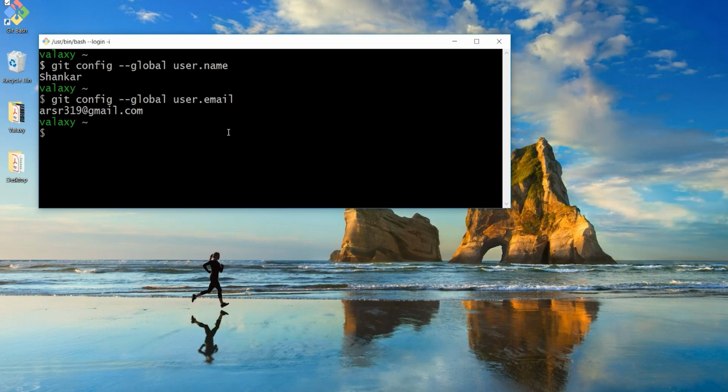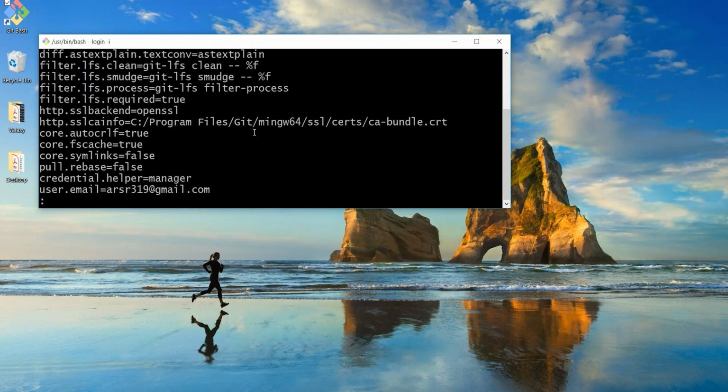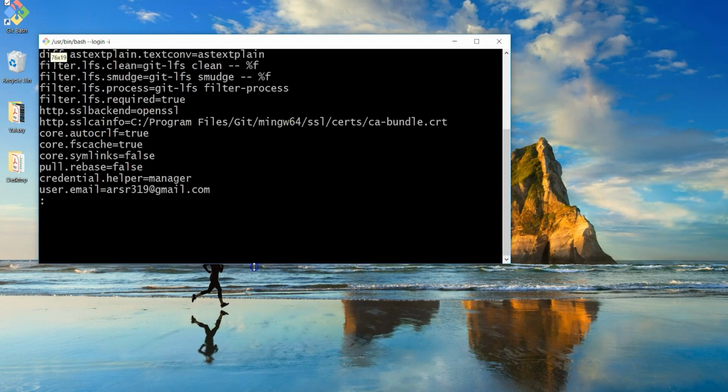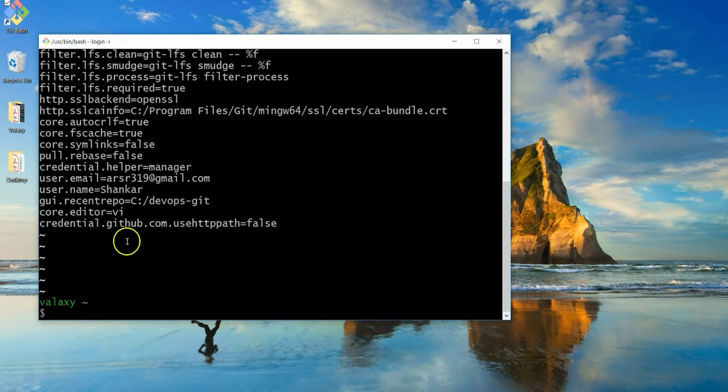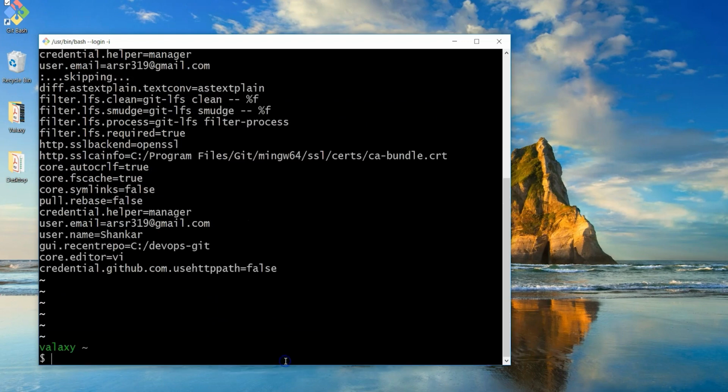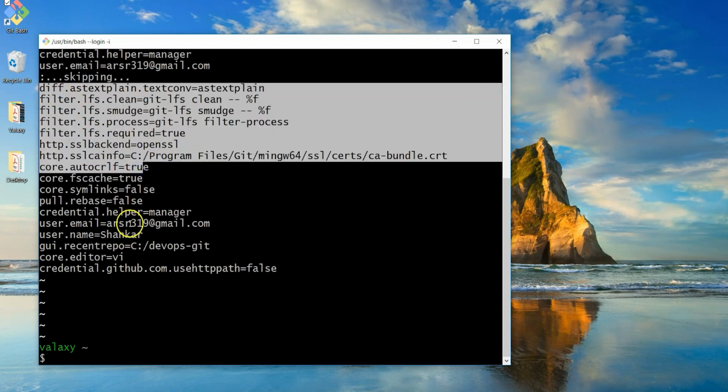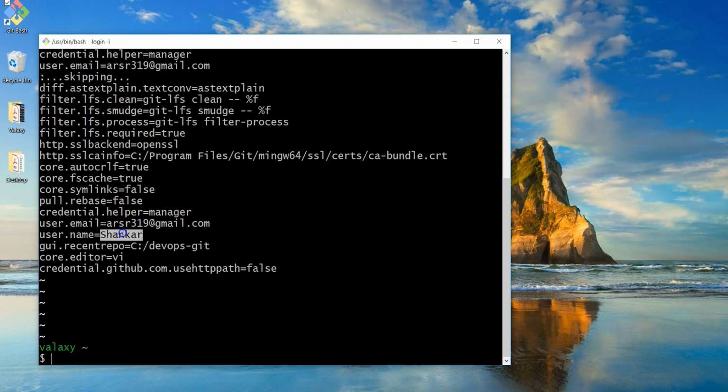You can also see this information with one more command, that is git config --list. It is going to display all the configurations which are done on Git. Let me scroll it down a little bit. Here you can see, from the starting of your command, user.email and name as well. Apart from this, a few other values are there. You can understand these at a later point of time. That's all for this lecture, and see you in the next lecture.